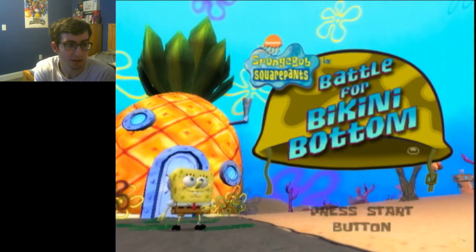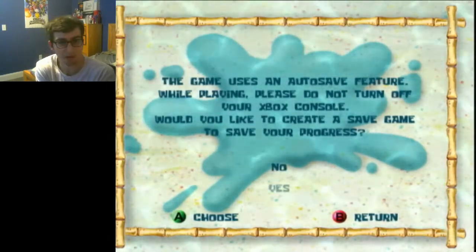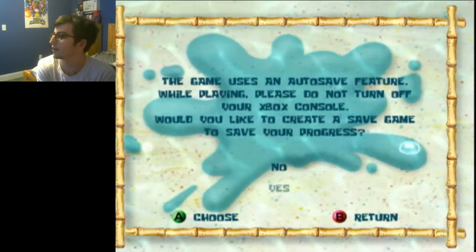So timing starts when I press no on the autosave prompt. So 3, 2, 1, go.